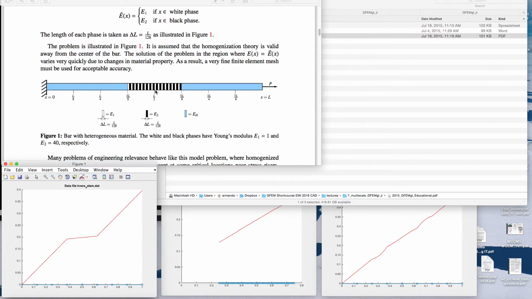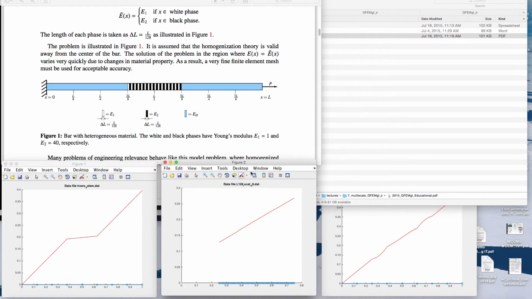And so in this region we have just two elements here. And as such, a mesh cannot capture the exact solution in this region well. It will be like a homogenized solution with a constant Young modulus. And that's the solution for that selection of the global mesh.